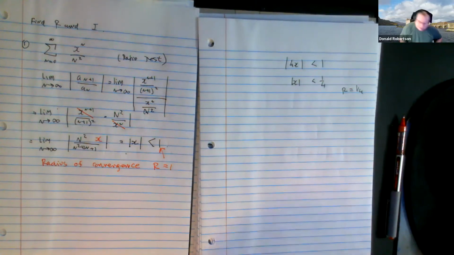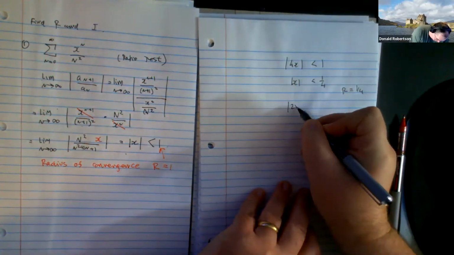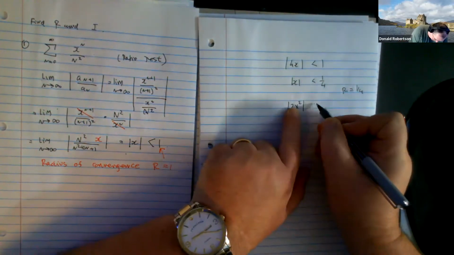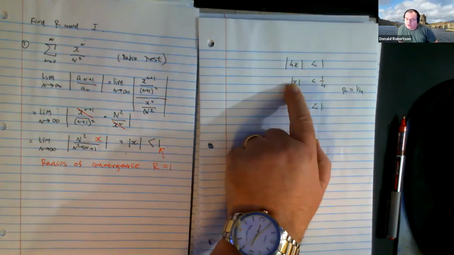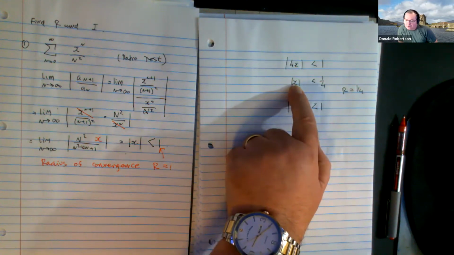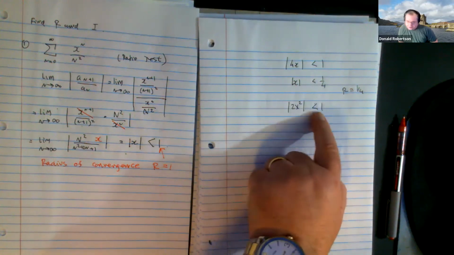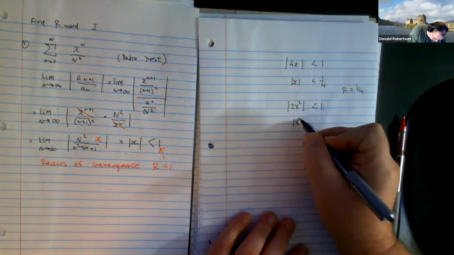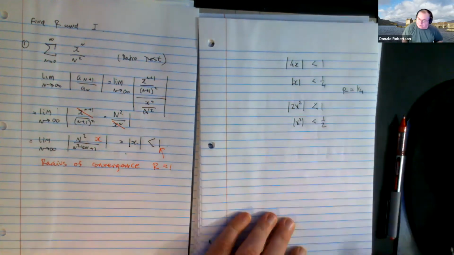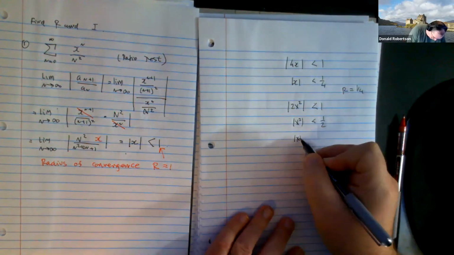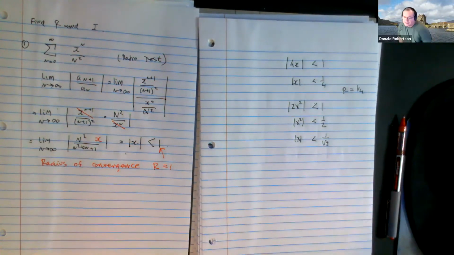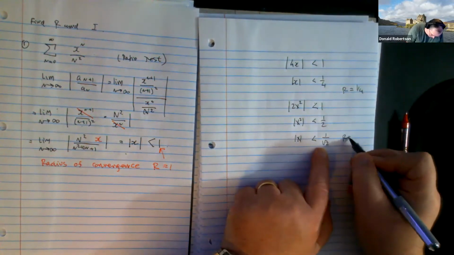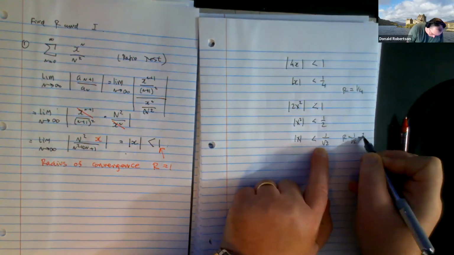Can you imagine another story where you might get that left over, right? It's always going to start with less than 1 and then you tweak it. Now, to get the R value, you have to reduce it to this format, right? The absolute value of X less than whatever the number is. So if this happened, couldn't you divide both sides by 2? And then couldn't you take essentially the square root of both sides? And so in that case, R would be this fella, or if you made it look pretty, that guy.